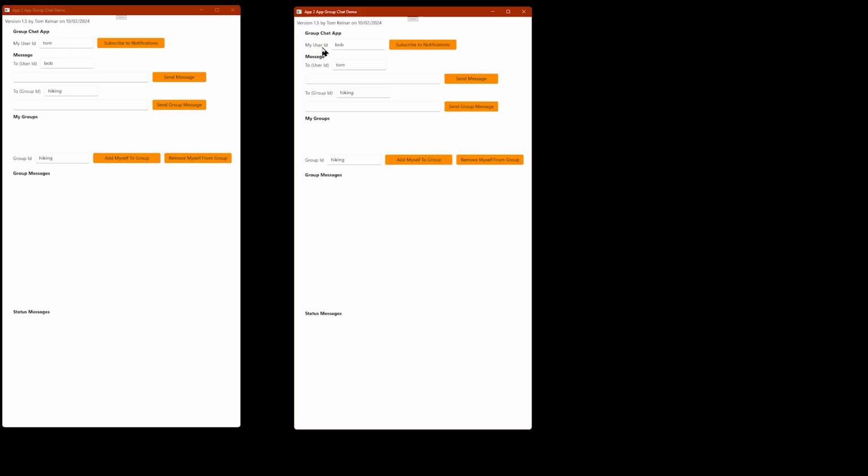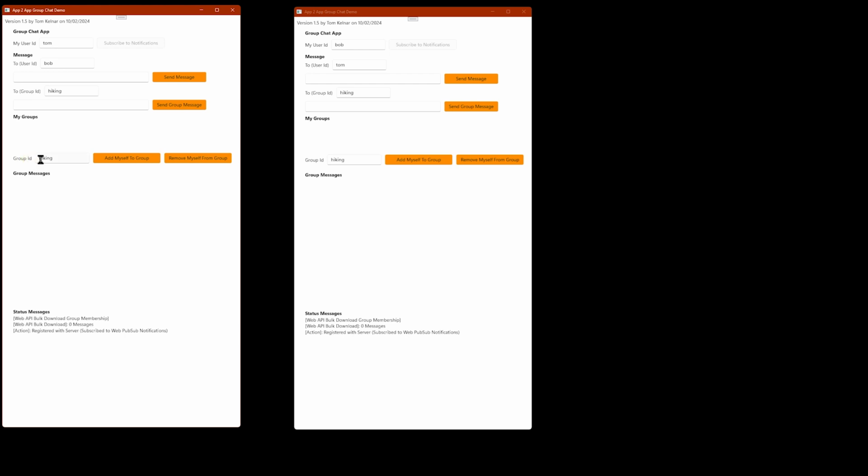I need more users to have a decent group conversation, and this instance will be used by my imaginary user Bob. Tom will subscribe to notifications and join my private communication network. Status messages display that this client was registered. It tries to download messages, but there aren't any on the server. And Tom's app requested to download a list of all groups Tom joined before, but there aren't any yet. Bob will also subscribe to notifications, and same status messages appear.